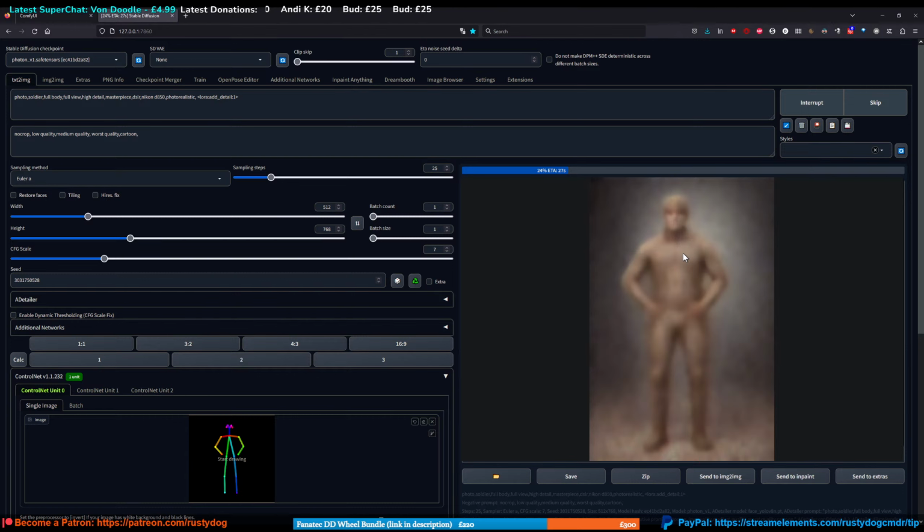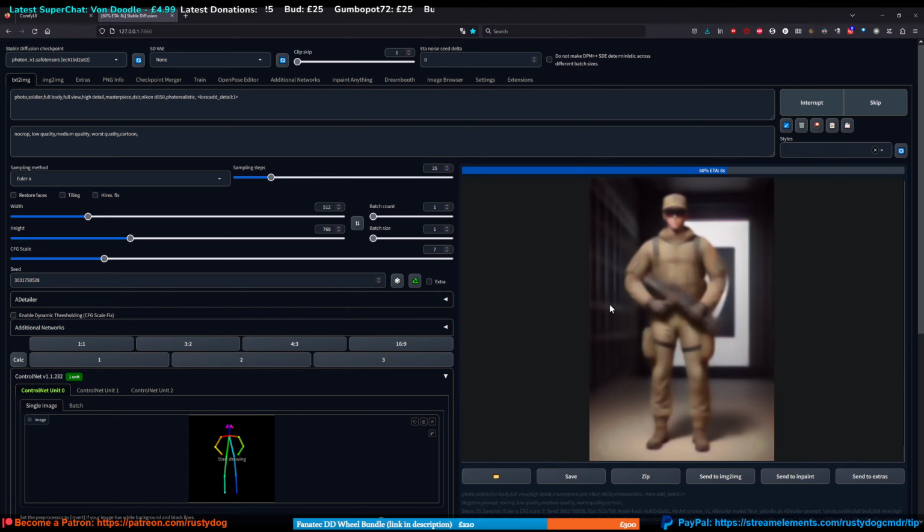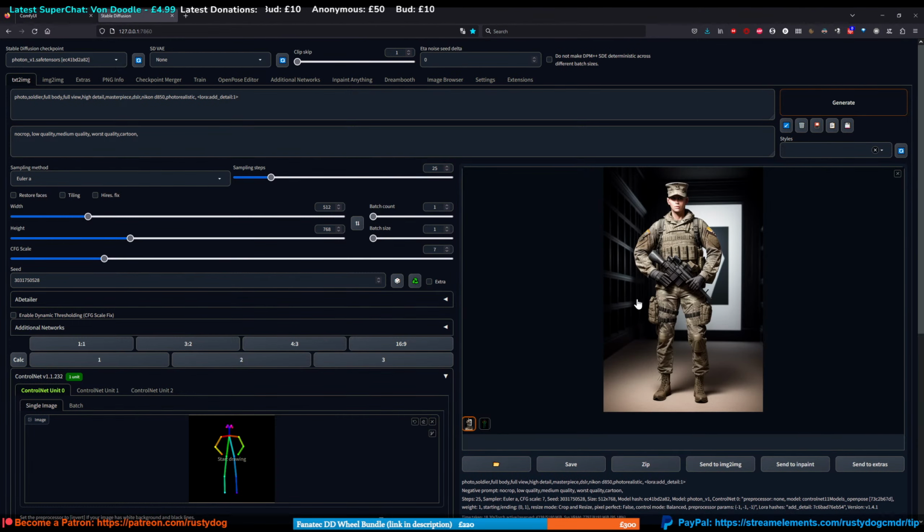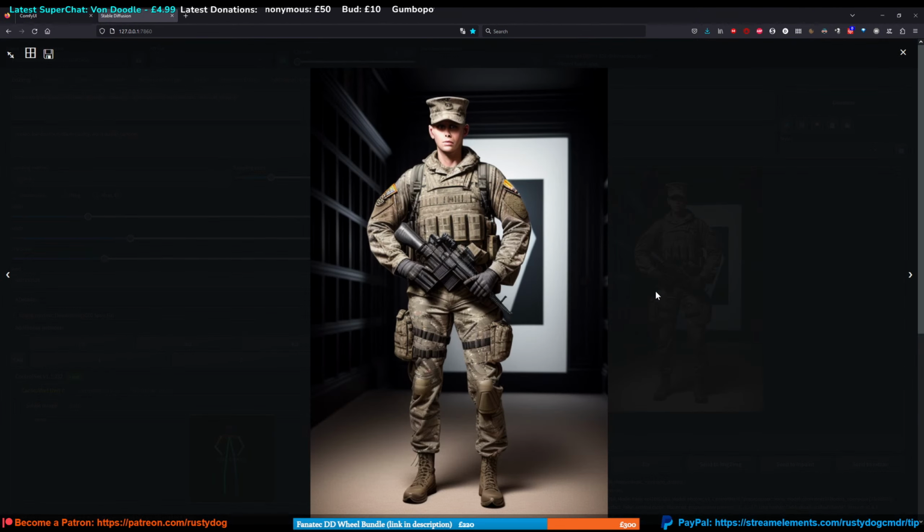Is it still a soldier, though? This is a totally different soldier. Oh, okay. So it put him in that position with his hand on hips, and now it's just got him holding the gun in that pose. Okay, that works for me. Let's just say it's his jacket. I don't know what that is in the background.